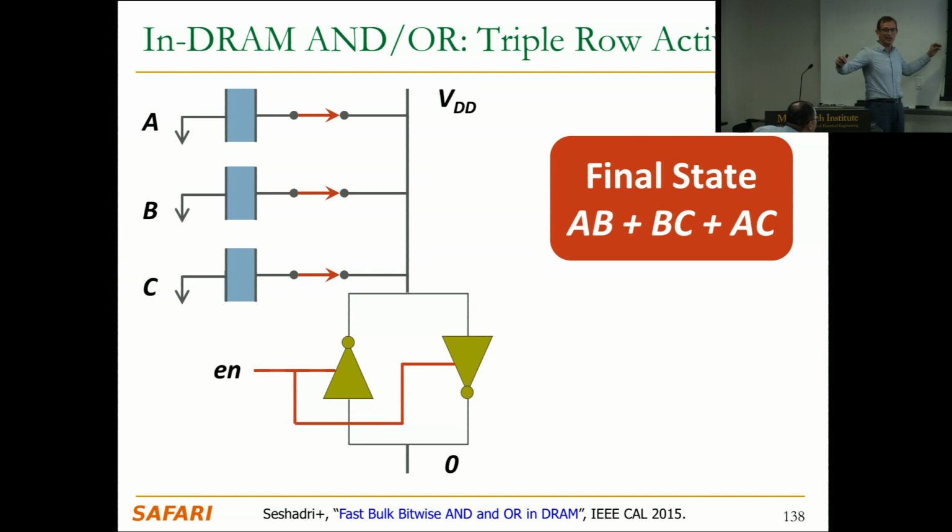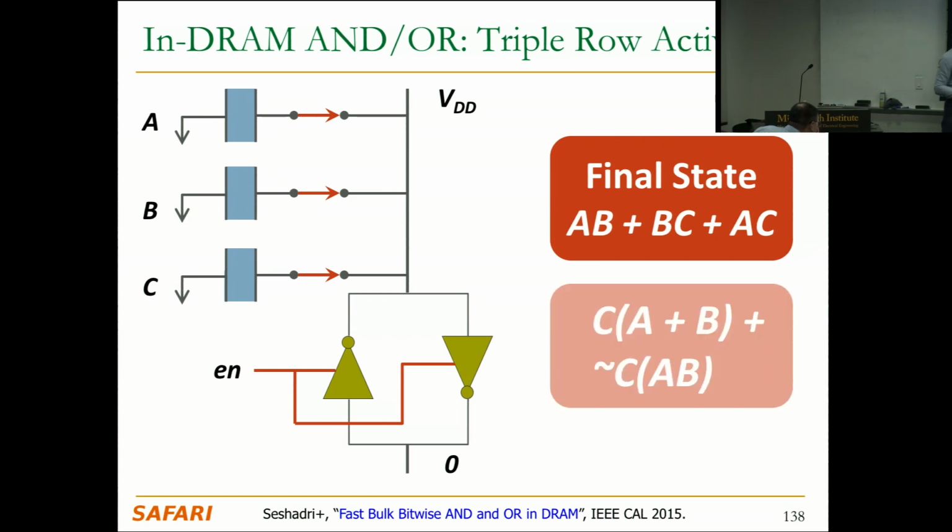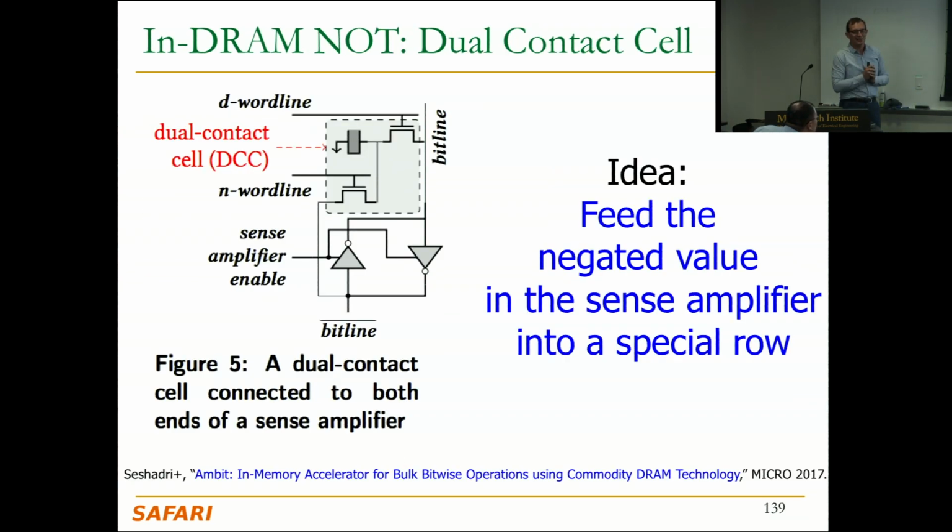Now you can do bitwise majority in your DRAM rows and across all of your DRAM subarrays. So that's actually a lot of parallelism, bitwise parallelism. But the realization is that you could rewrite this Boolean equation like this, and by controlling the value that you store in C, you could get the OR of A and B or AND of A and B, depending on what you put into C. Now we can have bitwise AND and bitwise OR inside the DRAM. Well, this is good, but this is not good enough perhaps, because AND and OR are not functionally complete. So we wanted to add a NOT inside it. NOT is not that easy to get.